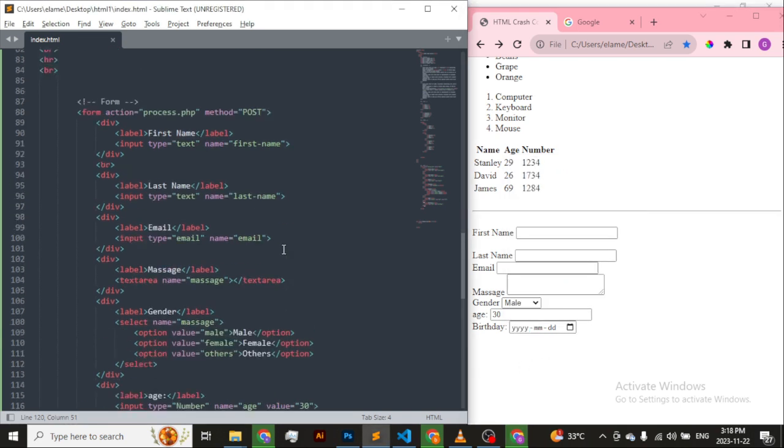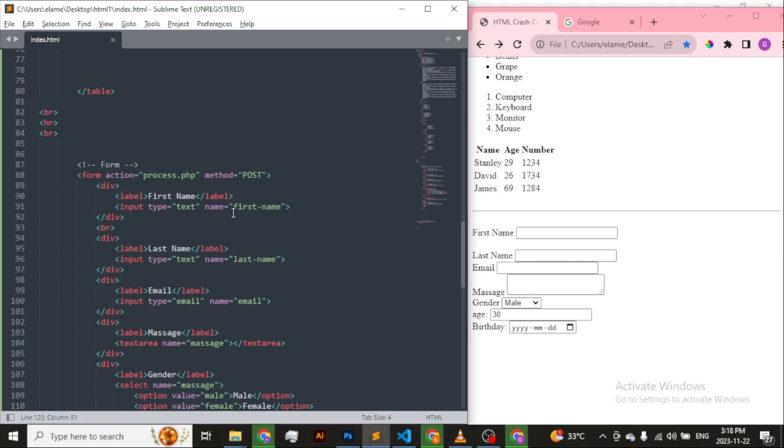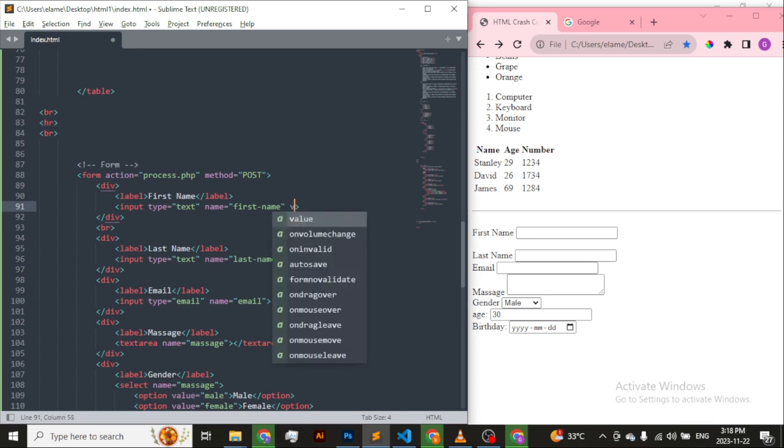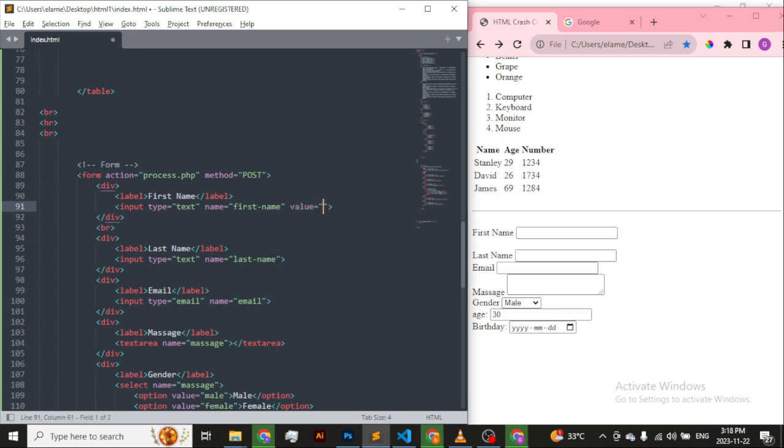So one more thing I would like to show in this area will be placeholder. Before, if you're using HTML 4, you would have to use JavaScript to do that, but you can actually do that with HTML5 just by writing placeholder. Let me say, for instance, this is first name. Your first name.